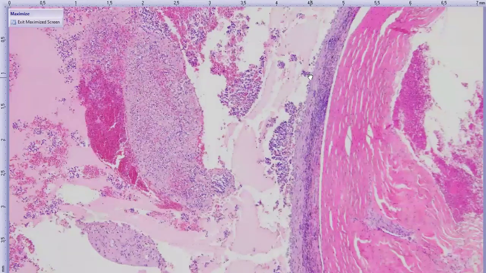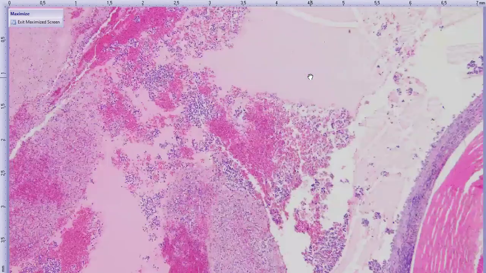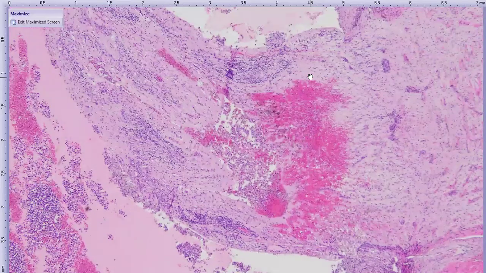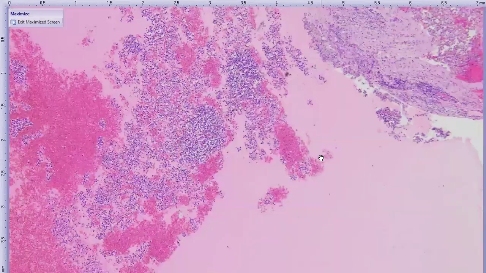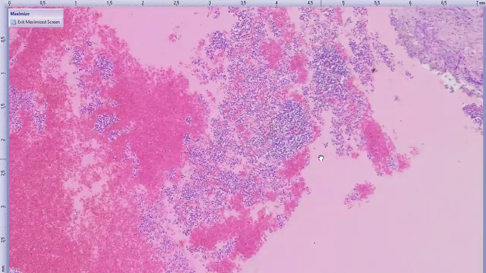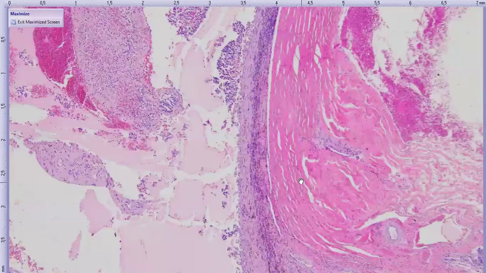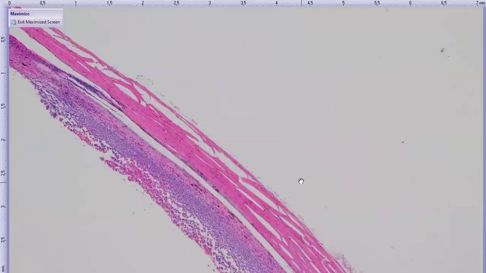The retina is diffusely detached. And where's our optic nerve head? There we go. Here's our optic nerve. So there's hemorrhage within the optic nerve head itself. And then there's a bunch of cells around in that subretinal space. There's also quite an epichoroidal collagenous membrane. But the more exciting part I'm going to show you is over here.